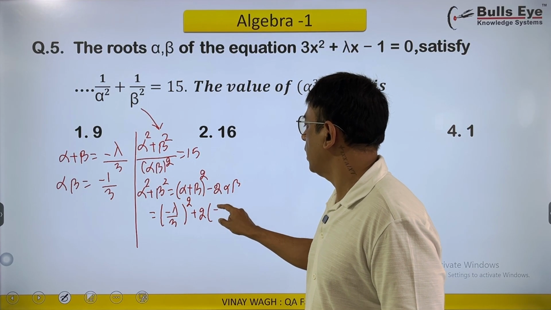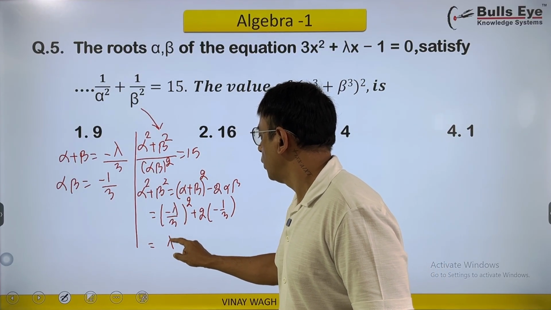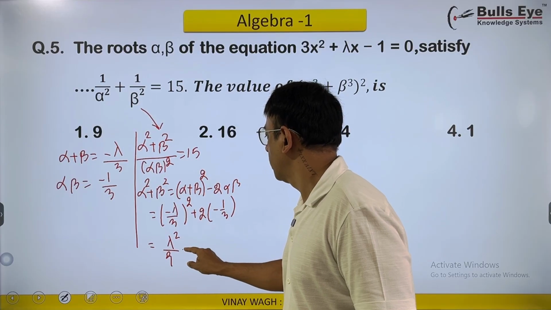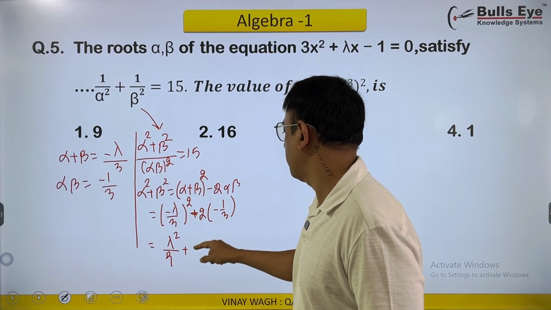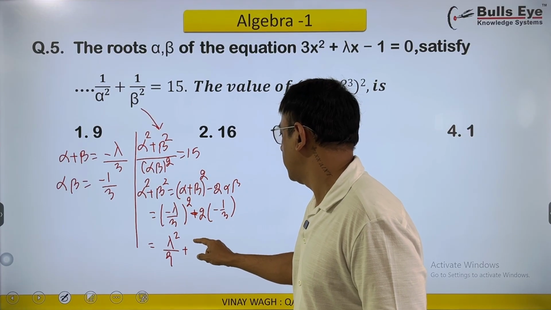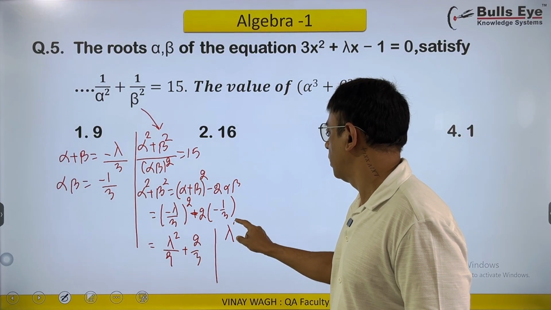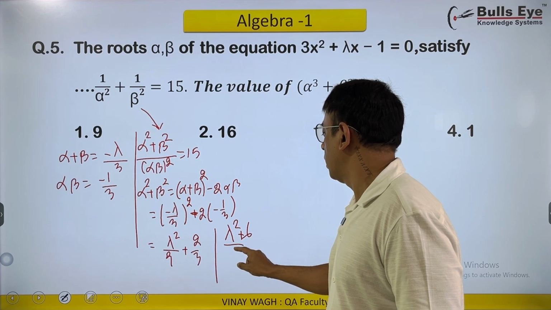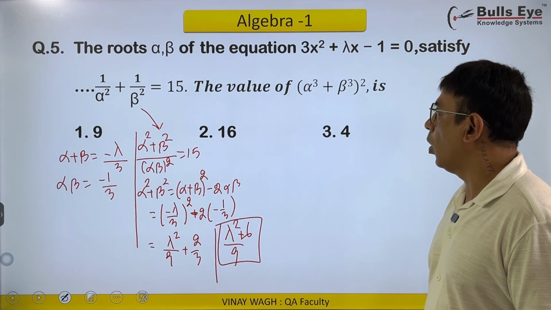I'm just putting the values that are readily available and trying to simplify to the extent possible. This is minus, minus, minus becomes plus, and shall I write it this way? I'll still simplify this further. I can't do anything more than this now. Simplified. Now what?